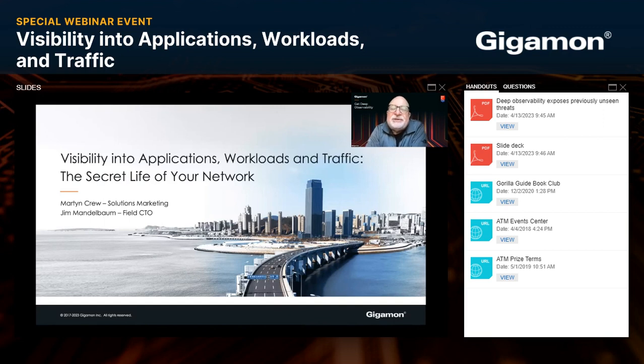So the structure of the webinar today, I'm going to spend about 15 minutes giving you an overview into who Gigamon is, just a one-slide overview. No one need get bored. And then we'll get into this issue of how do you get visibility into the applications, the workloads, and the traffic that they generate. That'll take about 15 minutes. And then we're going to hand over to Jim, and he's going to take us through worked examples.